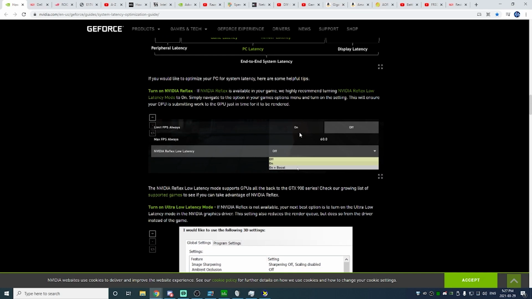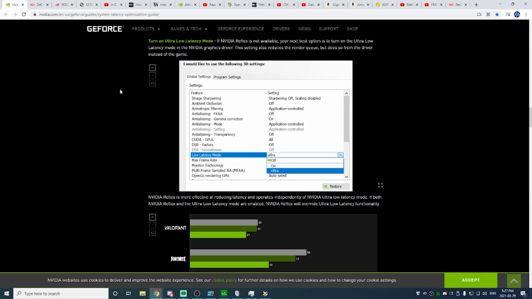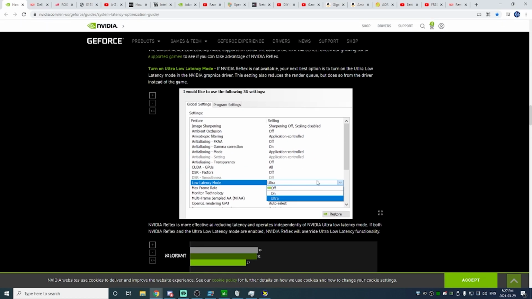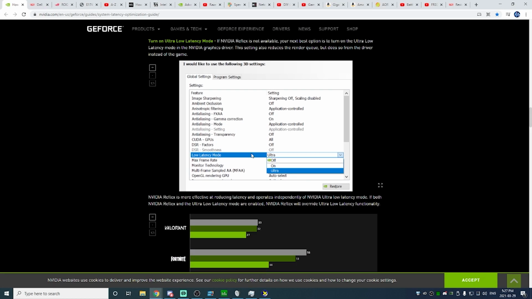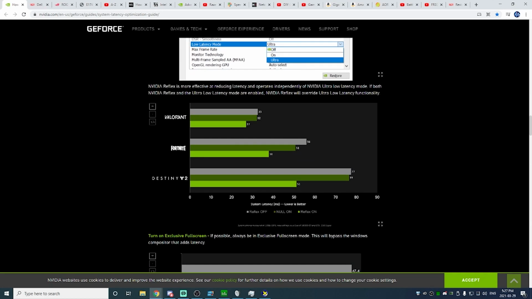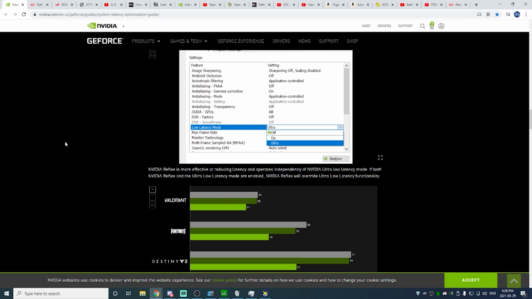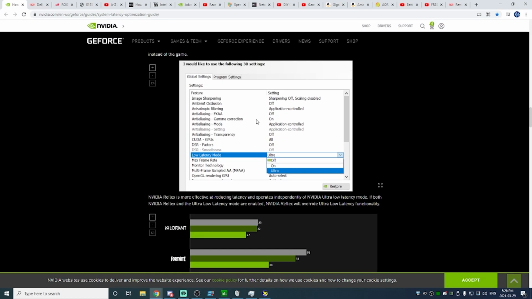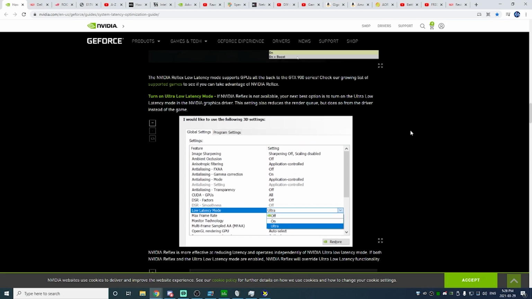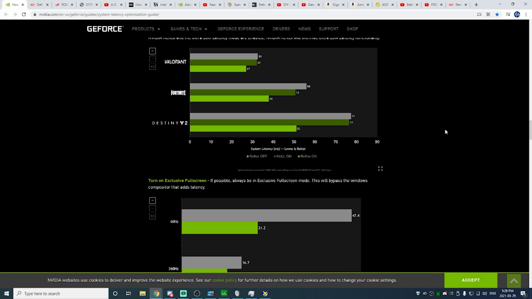We highly recommend you turn on Reflex. Yeah, of course. Turn on ultra low latency mode. Touching on this point, you do not need to turn ultra low latency mode on for Valorant. You turn this off because Reflex overrides this setting. So you do not need to turn on low latency mode. Reflex overrides it. Pretty simple. Just turn this off. You don't need it on when you're running Reflex. In different games that don't support Reflex, yeah, you can turn this on. I don't recommend turning it on for CSGO, though.